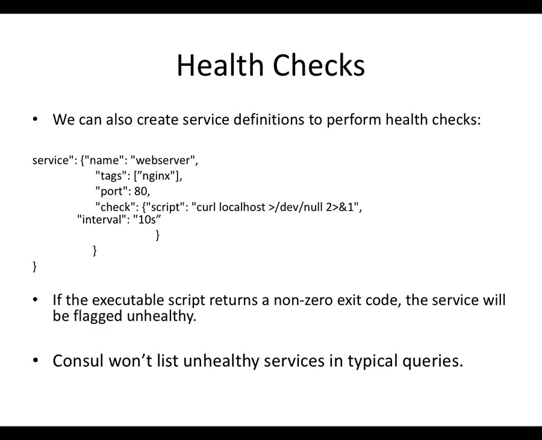Here's an example. I mentioned that console can perform its own health checks. Console can check the services that are in its directory to understand if they're still available or not. Here's an example using that web server service where console is actually running a shell script command, curl localhost. So it's just checking port 80 basically. Is there a website or web server responding on the local host? And it's checking it every 10 seconds.